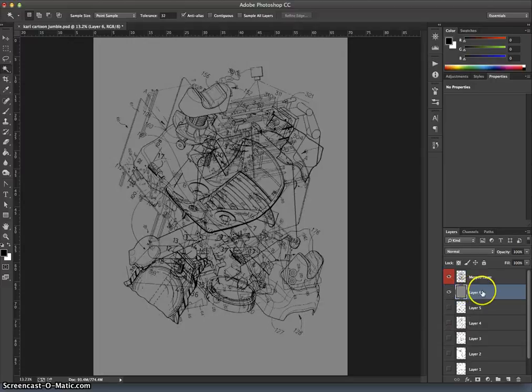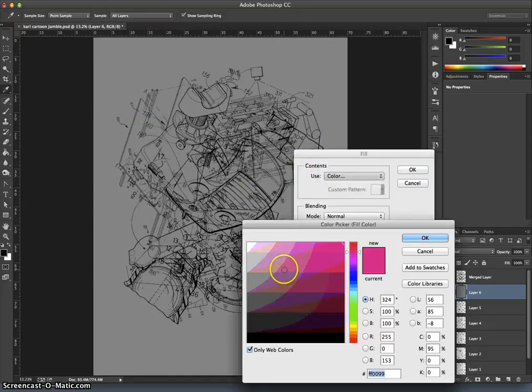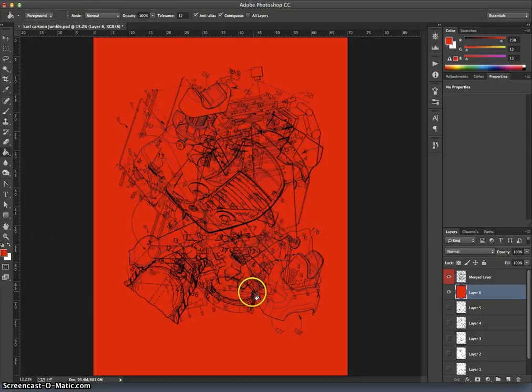Okay, so now that allows me to change my background, not just into black, white, or gray, but I could go to Edit, Fill, Color. And I can use these color selectors, either here in the color window, or here using the spectrum and then the value sliders, and pick a color and fill it in. And color is nice, but even more interesting than a color background might be a gradated background. And so if I look at the paint bucket tool, which will also allow me to paint with a color, so if I change it to something like this and just use the paint bucket, that will fill in that layer with a color.